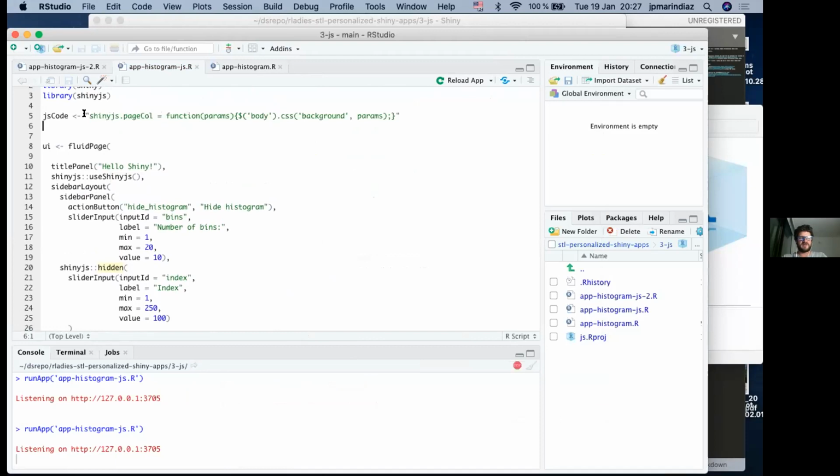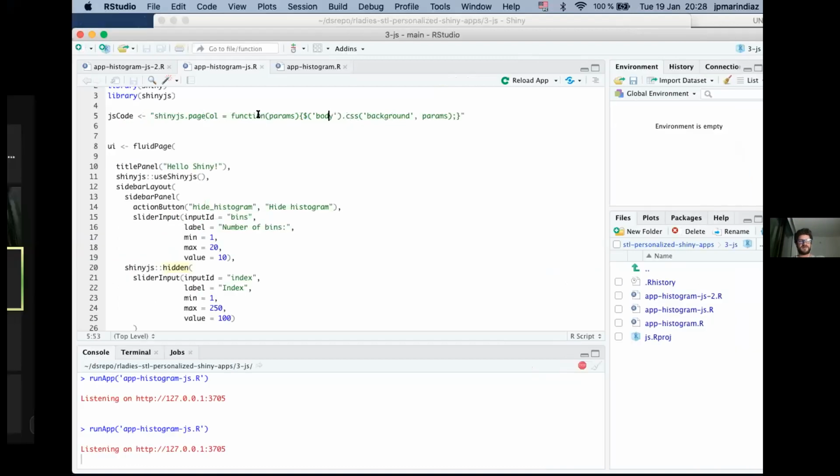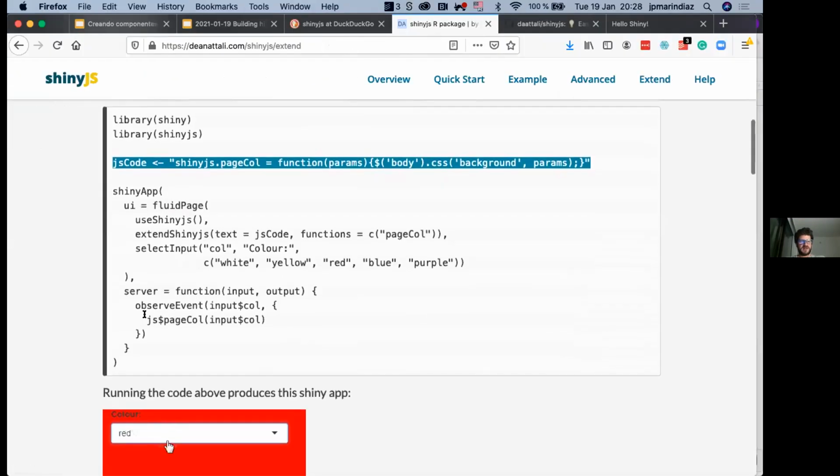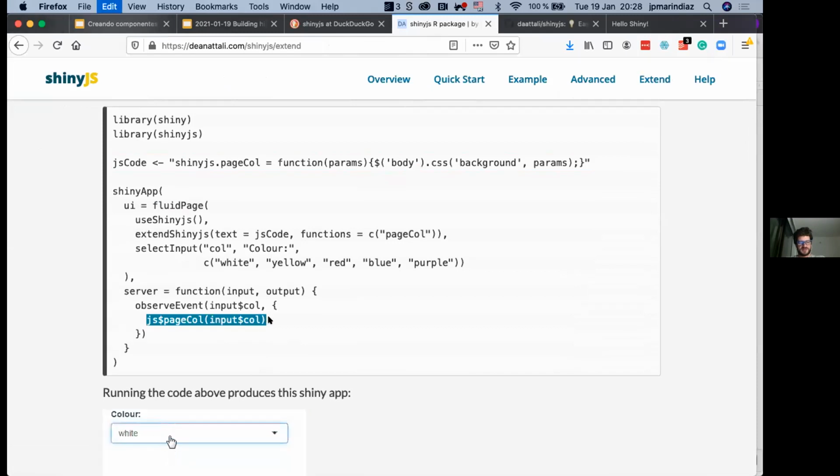If we don't know JavaScript, you just see something Shiny.js and some function, and then something with the body that's some CSS, and then that's a background. So maybe even if you don't know JavaScript, you get some feeling of what this does, which is basically a function to change the CSS color of the background in the body, right?